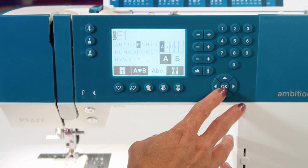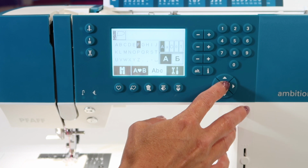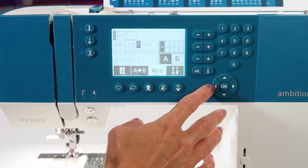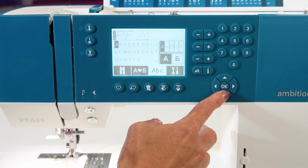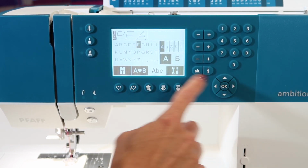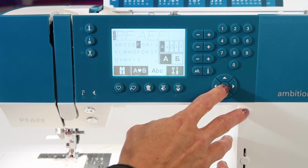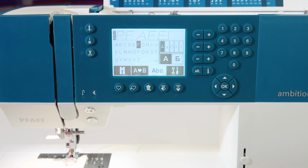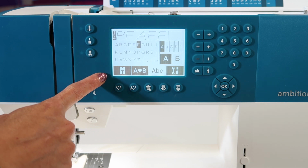I'm going to just put in by highlighting each letter, touching the letter, touch OK. You'll see it spell out at the top. I'm spelling out Pfaff. And again, if I wanted to have more than one word, the space is in here, the commas, the numbers, everything that you need. So when you're ready to sew it, you can go ahead and step on your foot control, and then it's going to switch back to the main screen.